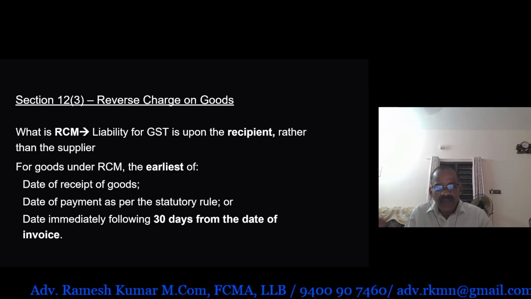So the 30-day period from the invoice would take us to the end of that period, with the statutory trigger being the immediately following day. So for our purpose, receipt is 5th August, payment is 20th August, 30-day invoice rule is what? 1st September. So time of supply is the earliest of these 3 days, that is 5th August. Therefore, the time of supply in this example is 5th August.